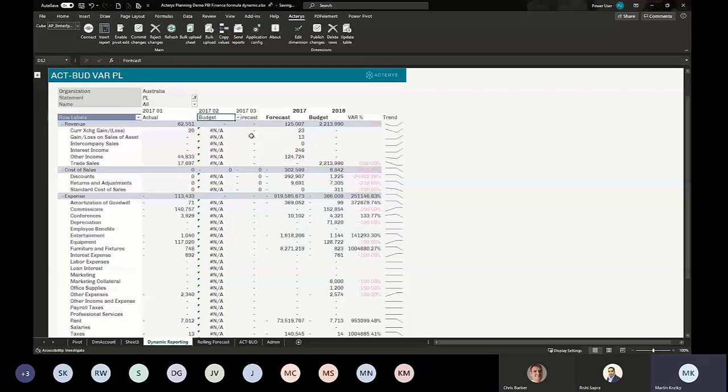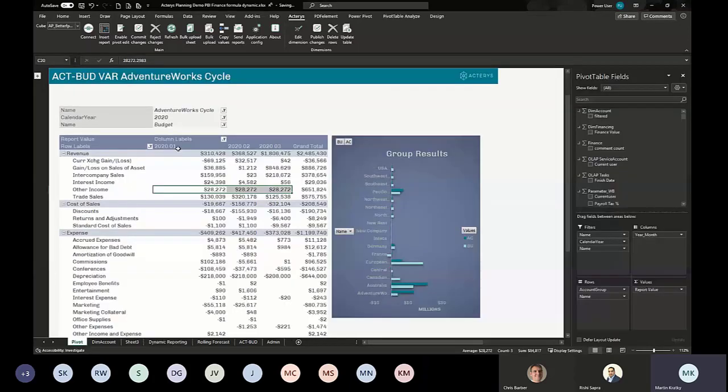So let's just switch to the budget. So I have full flexibility to create the report, and I'm not limited by the limitations in the pivot table. In the pivot table, you're forced to symmetric. I mean, there's ways around it, but it's typically symmetric reporting. But the formula-based approach that we're using here, you have total flexibility. So I can take a value from here to there, and if I update the data, it will still be correct. So this is just a quick overview of planning in Excel.